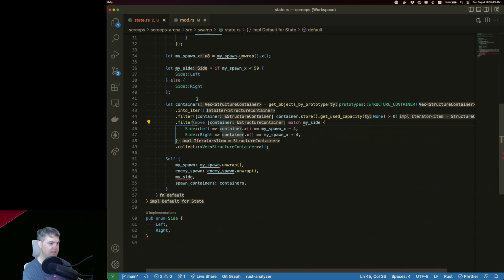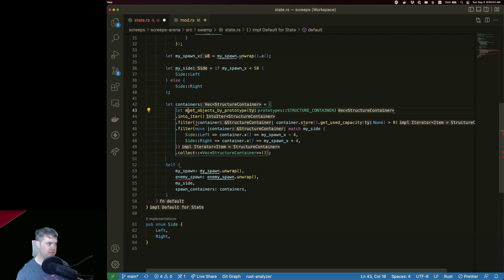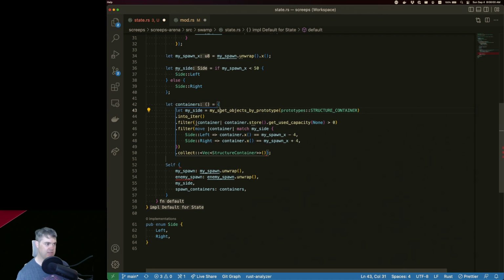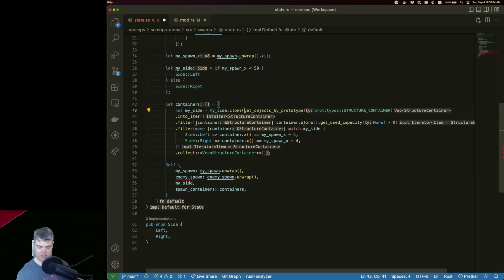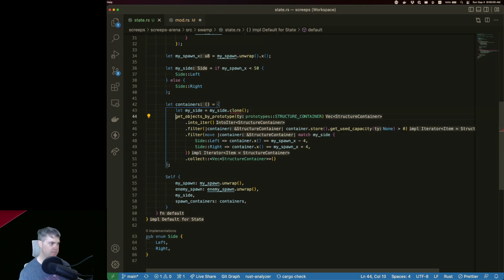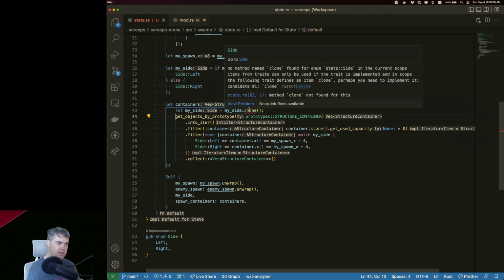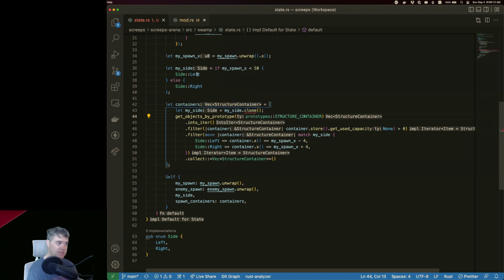Oh, right, because I'm getting, okay. I can block this and do a let my side equals my side. Can I clone you? I did not implement clone in this state.